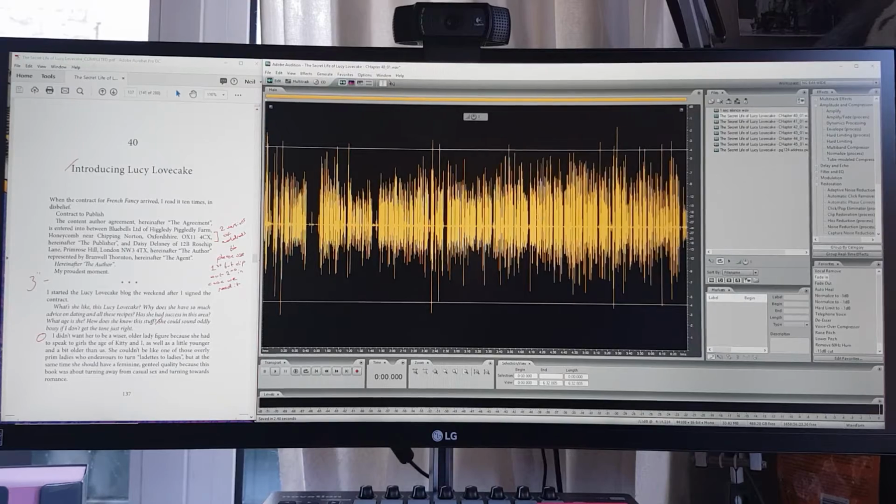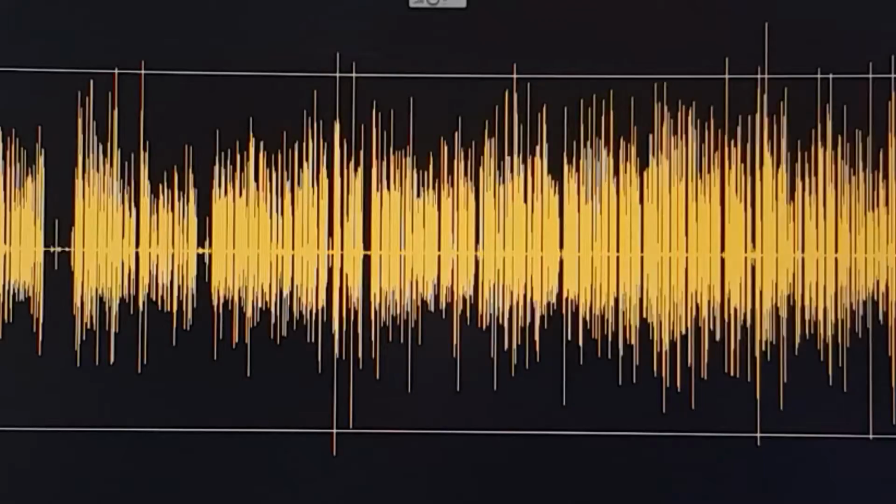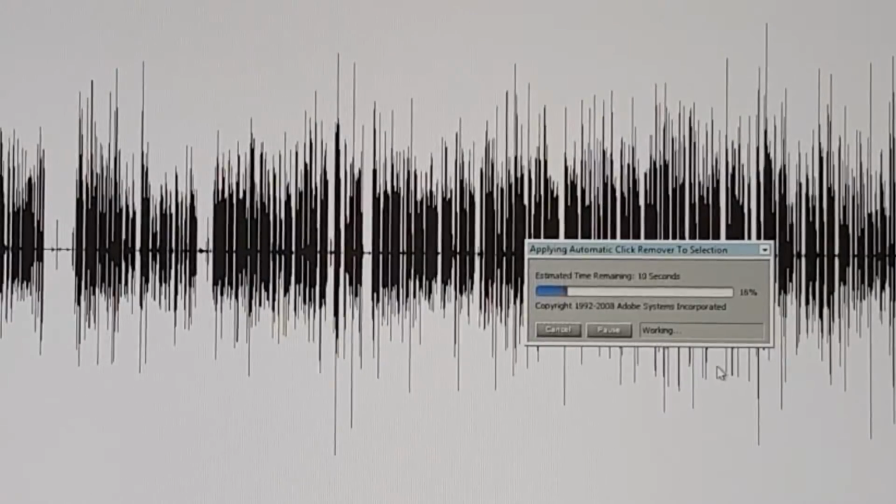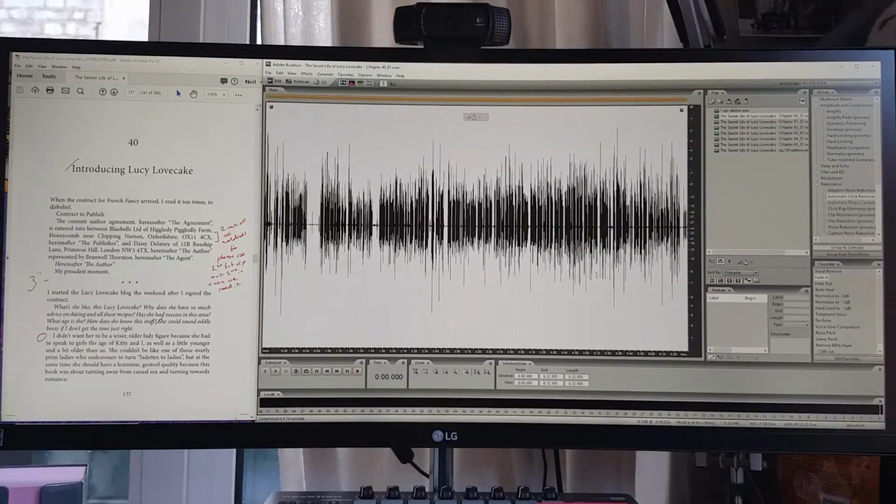Now, I'm also going to use the built-in automatic click remover over here, to settings I've already set. It's just going to help with some of the mouth noises. Now, one of the things that Ladbroke Audio are best known for is our extremely clean editing. We tend to, in the old BBC style of things, remove an awful lot of noises, so declicking helps, but it's very subtly done, and we always do it before we edit the file, because that way if any damage has been done by the processing, we can undo it and start again.